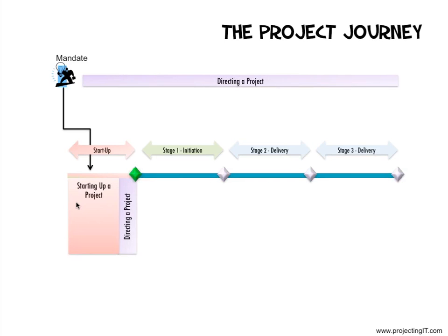Once the board has approved the project brief, they authorize project initiation. The initiation stage is where the project manager will do planning for how the project will be delivered. To do the planning work, Prince2 defines a process called initiating a project. In this process, you have various activities that tell how to do the project planning. For example, preparing a risk management strategy to define how project risk management will be done. Preparing a communication management strategy that defines how the project meetings or project information will be shared with the stakeholders. You also define procedures for change control.